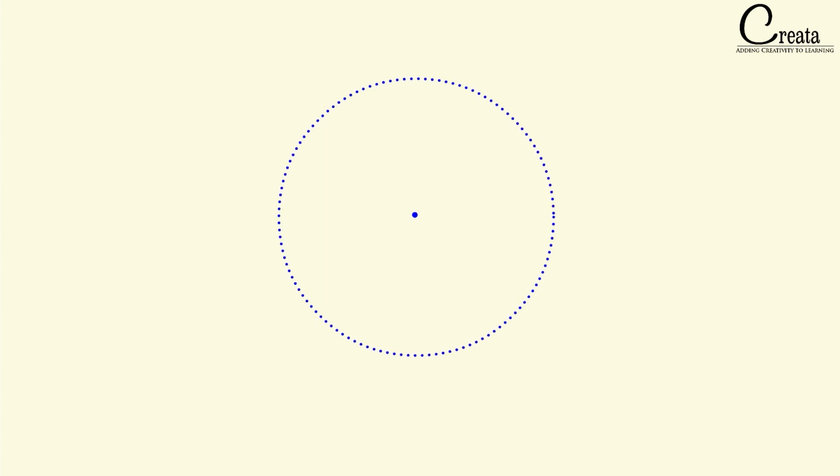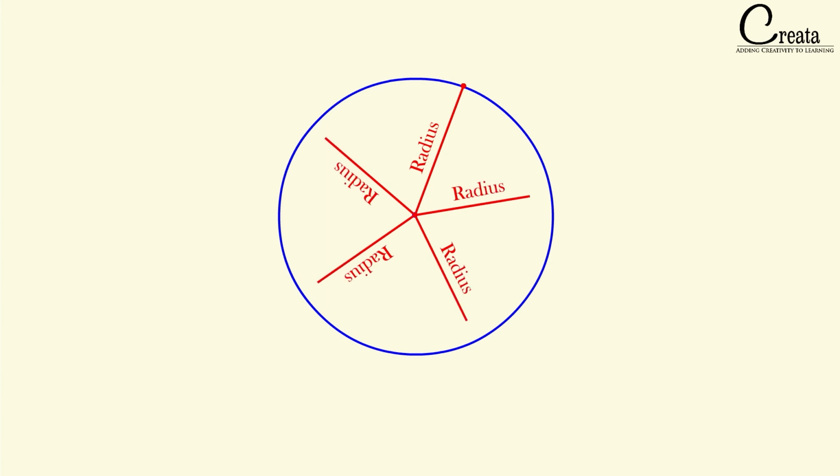These all are the points. All these points join to form the circle. This is the center. The distance from the center to any point on the circumference of the circle is called the radius. So these all are radii, and the radius is constant in a circle. So all these radii will be equal to each other. That is, the distance from the center to any point on the circumference is equal. That is the radius, which is fixed for a circle.